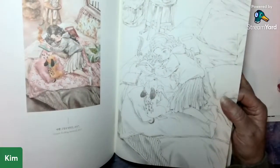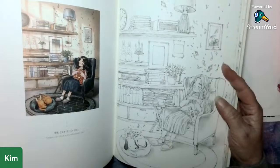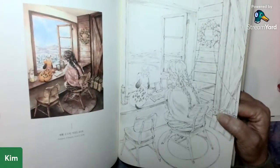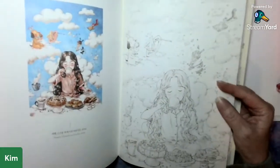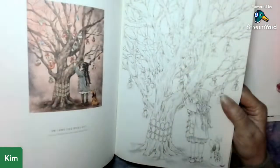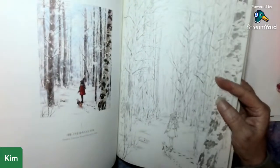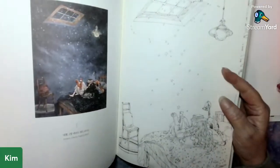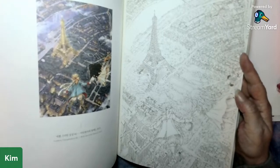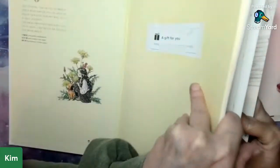That's a cute picture. All the Forest Girl books have very good paper in them. The artwork is just amazing. Even if you don't color it, it's just still amazing to look at. They all have different parts and different sections, which is really cool. This is kind of like a Peter Pan type of thing. She's a little girl with a very good imagination.